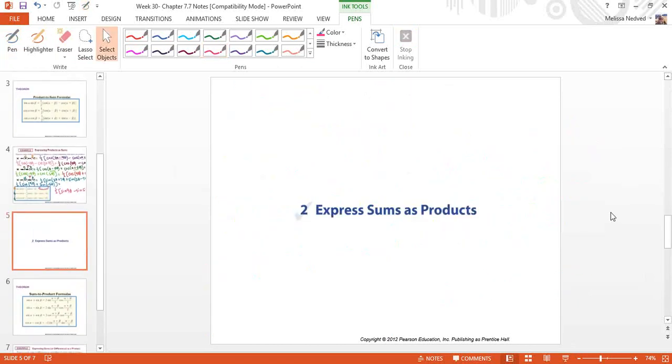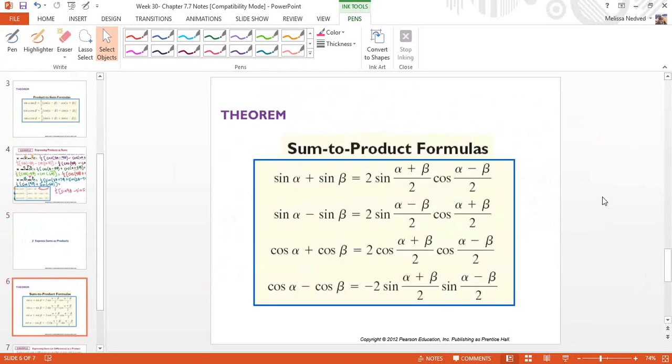So we've got one more set of theorems to go through, and this is where we're expressing sums as products. So kind of the reverse of what we saw, taking an addition of two trig functions and converting it to a multiplication. You can see here we have 4 different formulas. We have addition of sines, subtraction of sines, addition of cosines, and subtraction of cosines. And again, notice the similarity in how our products look. We're going to have just changes in our signs, so plus and minuses, and sines and cosines throughout. So just make sure you're picking out the right theorem for each example. And we'll run through 2 of these.